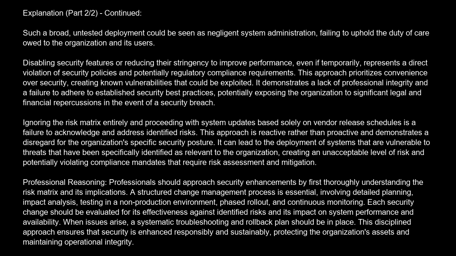Professional reasoning. Professionals should approach security enhancements by first thoroughly understanding the risk matrix and its implications. A structured change management process is essential, involving detailed planning, impact analysis, testing in a non-production environment, phased rollout, and continuous monitoring. Each security change should be evaluated for its effectiveness against identified risks and its impact on system performance and availability. When issues arise, a systematic troubleshooting and rollback plan should be in place. This disciplined approach ensures that security is enhanced responsibly and sustainably, protecting the organization's assets and maintaining operational integrity.